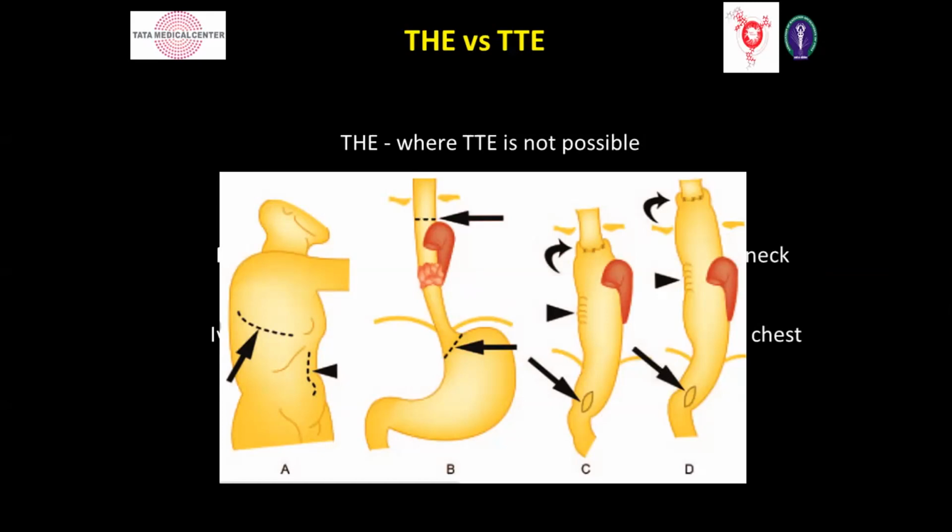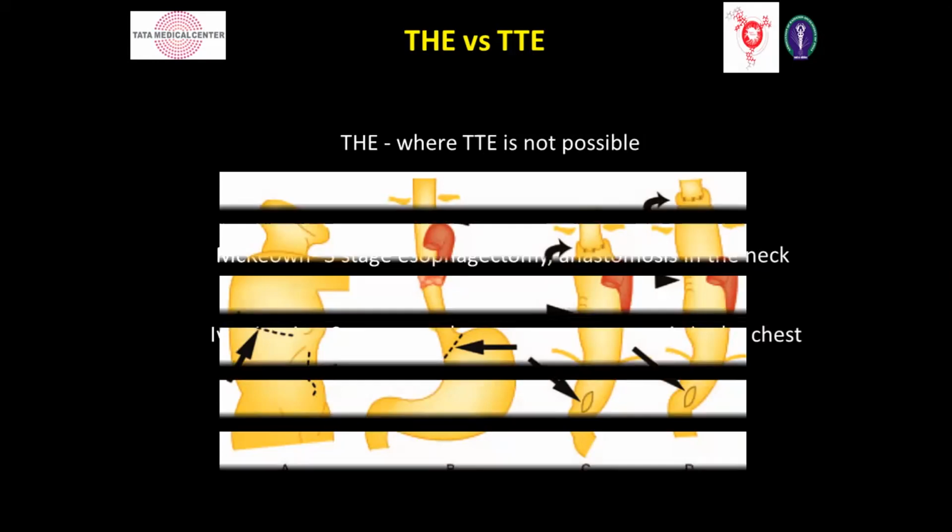So any tumor below 30 centimeter, or the lower third of the esophagus, or G-Junction area, we can do Ivor-Lewis esophagectomy after neoadjuvant treatment. So this is the basic difference. Any tumor in the mid-thoracic esophagus or the upper thoracic esophagus, the anastomosis has to be in the neck. So in that case, we have to do a three-stage lymphadenectomy. Now the question comes: two-field or three-field lymph node dissection.